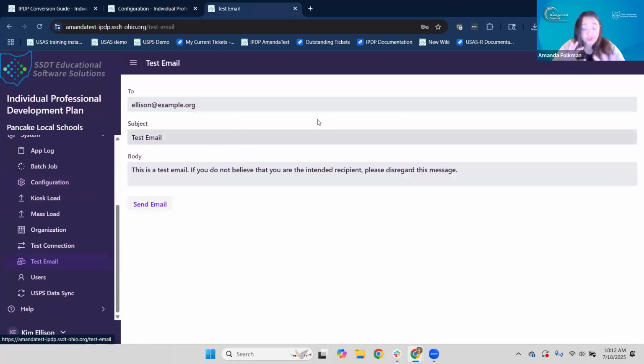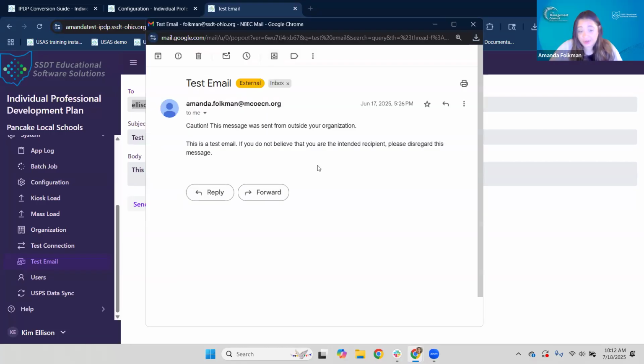And so once you're ready and that's set up, you could come in here and send yourself a test email, just to make sure that all the pieces are in place. Does it actually send? Is it actually sending an email out? So you can come in here and put your own email and do send email. Obviously mine I did not have fully configured to send, but I did before. And so let me show you.